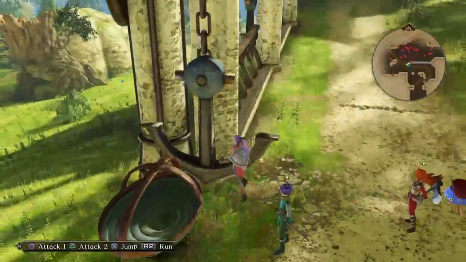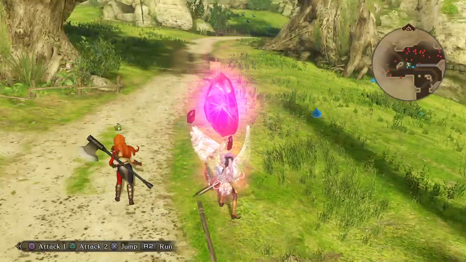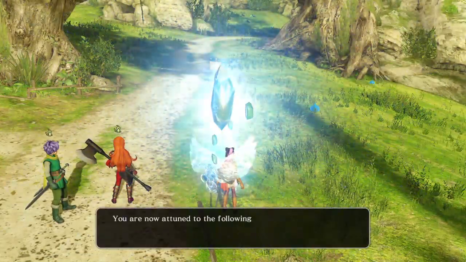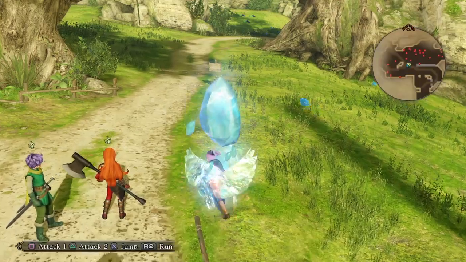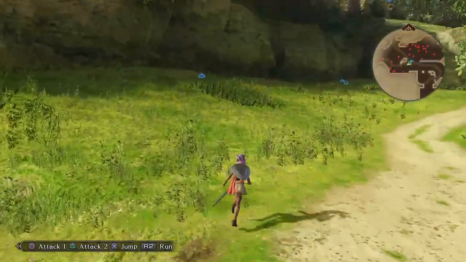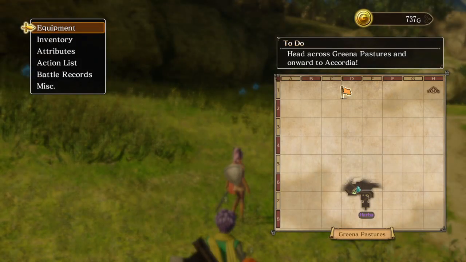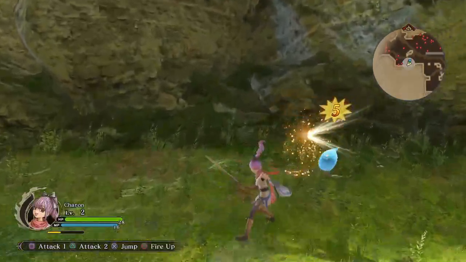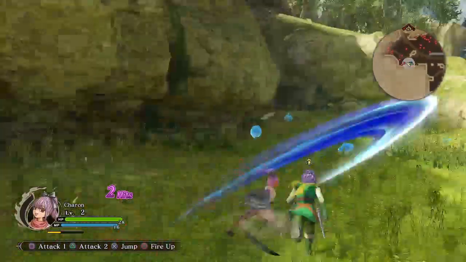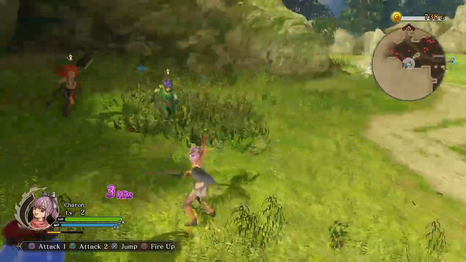Okay, that sounds good. That looks interesting. You are now attuned to the following Zoonstones. Harbin Outlands. Okay. I don't know which way we have to go. What can I press to see the world map? Options? Okay. That seems to work. Not sure if I'm going in the right direction, but we'll just go in some direction and see what happens.